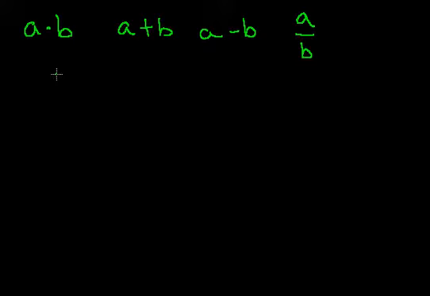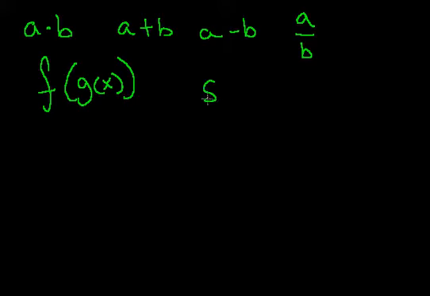But what if we had a function in the form of f of g of x? I'll give you an example in a second, but what if we were trying to differentiate a function in the form f of g of x? This is called a composite function. It's basically a function within a function.